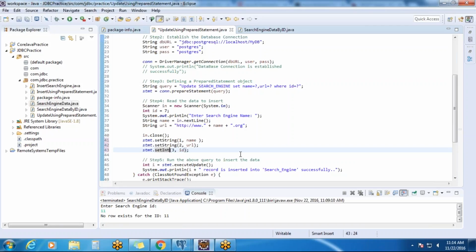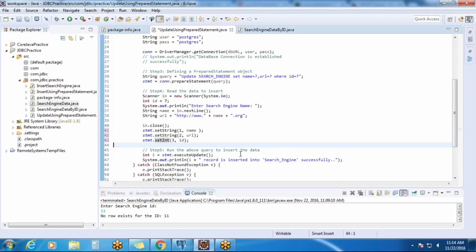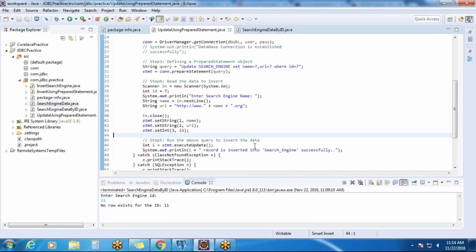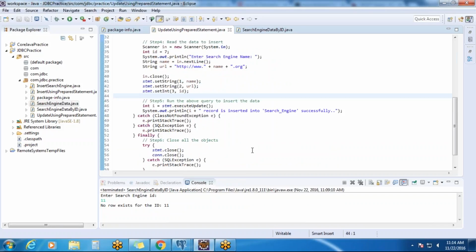Now save this, Control Shift F, save this, and once again you are invoking that execute update only. So this time it is the update command. Earlier the method was execute update, but the command that got executed was the insert command of SQL, and this time it is the update command of SQL. Right, save this and let's try to run this.